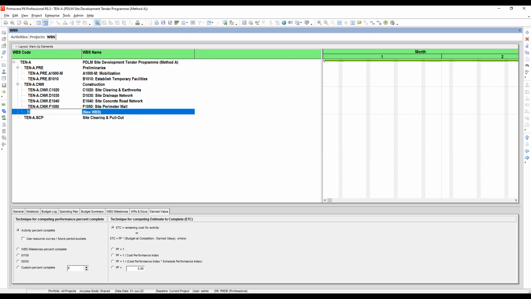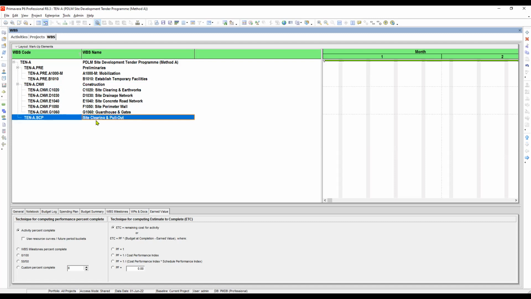That is G1060. That is for guardhouse and gates. Next is, so we are done in the construction.